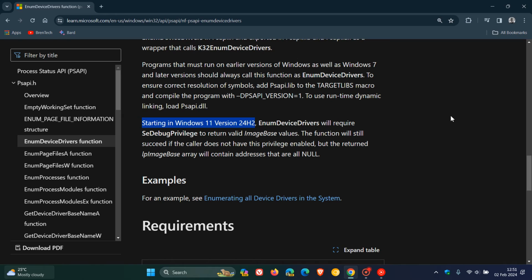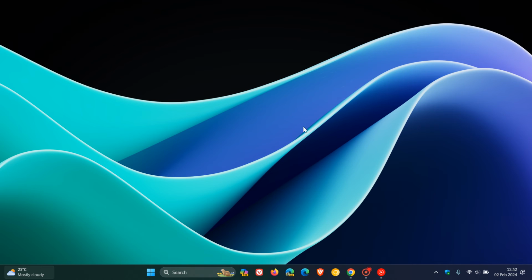So that's a good hint that the next annual feature update is now officially going to be called Windows 11 version 24H2. Now, Microsoft hasn't actually said officially that it's going to be called that, but I think that this documentation does hint towards the fact that the next big Windows release will indeed be called 24H2. Now, this document is mainly focused towards developers, but the fact that it is mentioned in this document, Windows 11 version 24H2, I think, does point in the direction now that this is a very strong possibility and hint that our next feature update will indeed be called Windows 11 version 24H2.